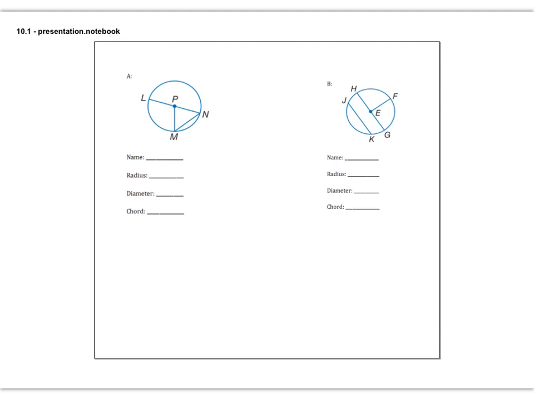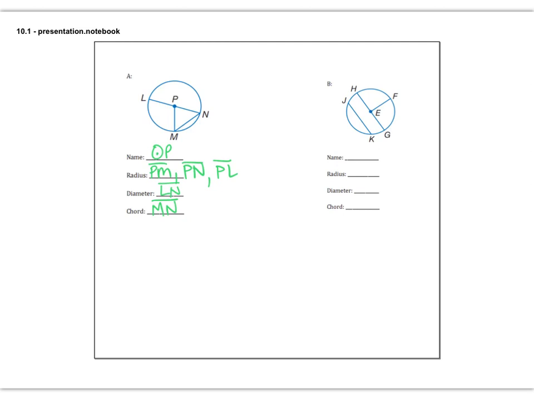Okay, so go ahead and pause the video here and see if you can fill in parts A and B of this example. So as you can see, I did part A here, and just to check your work, this would be called circle P. You could have also written out the word circle and then used the letter P. There are three radii that you could have listed. Plural for radius is radii, just like cactus, cacti, octopus, octopi, fungus, fungi. So radius, radii. Radii is the plural. The diameter is LN, and notice all the segment bars above these answers, and a good chord would be segment MN. You could have also used segment LN in this case.